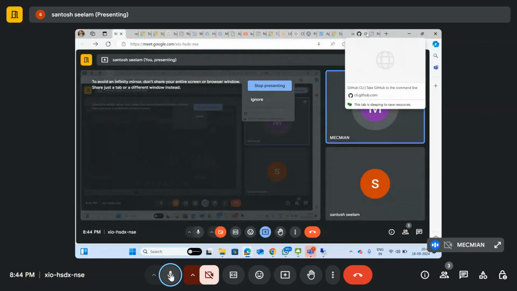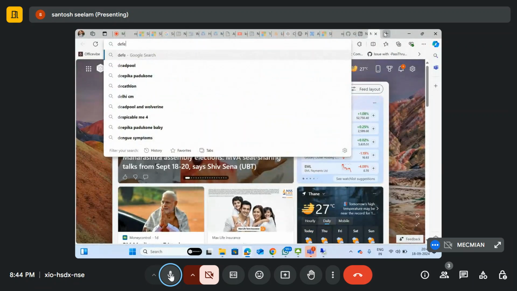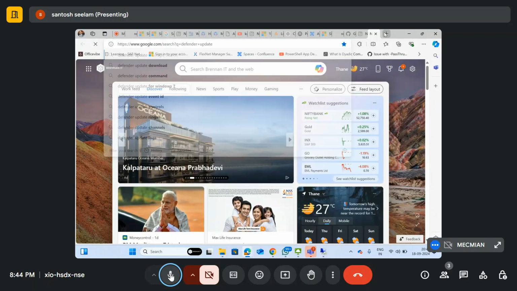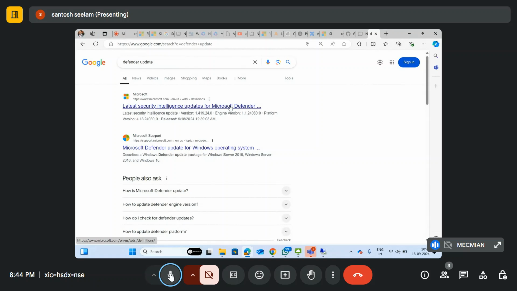But Defender used to do it every day, every 24 hours. There are intelligence updates and signature updates.